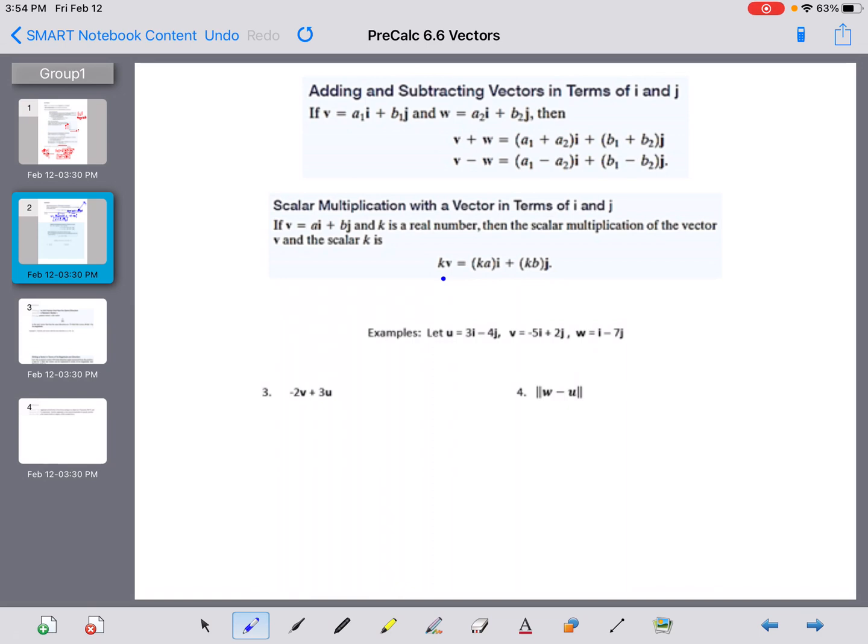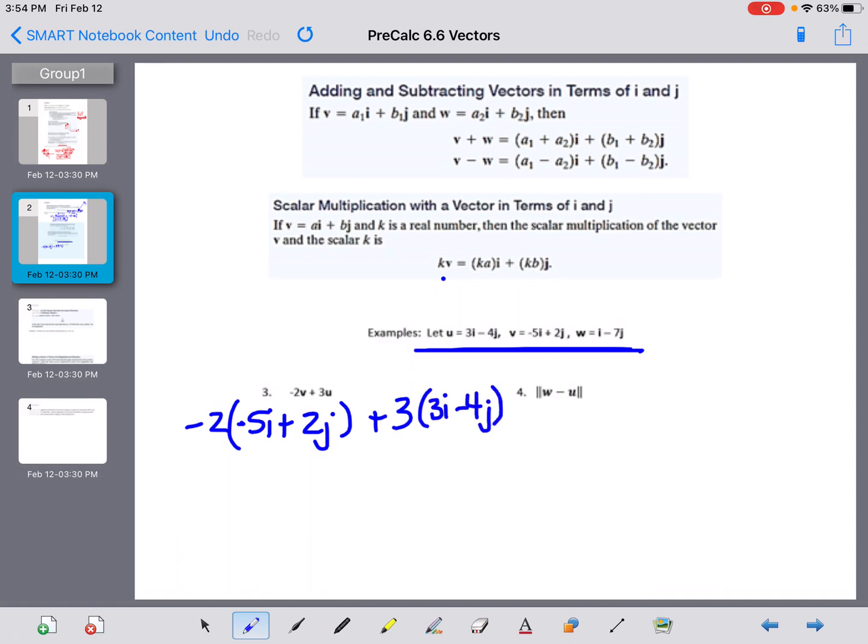multiplied by that, okay? For my examples, I threw kind of a lot at once because I said I'm going to just do this and get this over with here. So I gave you 3 different vectors, u, v, and w. Okay, so their vectors are given to you. And in the first example, I'm taking -2 times vector v plus 3 times u. So -2 is my scalar. So I have -2 times that vector of v. Well, v was -5i plus 2j. And then 3 times vector u, well, u is 3i minus 4j.